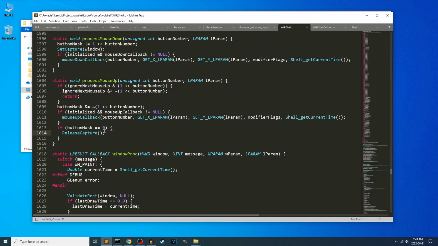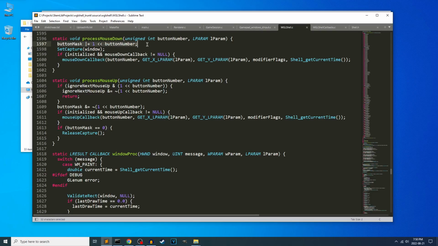So if this is the last mouse button, okay, so button mask is a bit field which keeps track of which mouse buttons are pressed. This syntax here is C bitwise operators. I do a bitwise OR with the existing thing in the button mask, which starts as 0. 1 left shifted by number of bits specified by button number. So if button number is 0, it's the left mouse button, 1 doesn't get shifted left, the bit is OR'd with the button mask. If it's button number 1, it gets shifted once, 2 is OR'd with that, button number 3, 4 is OR'd with that, etc.